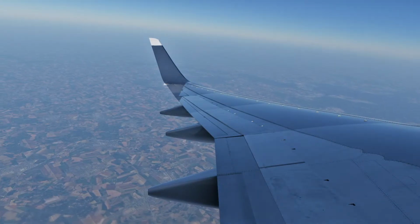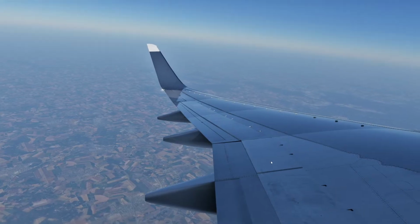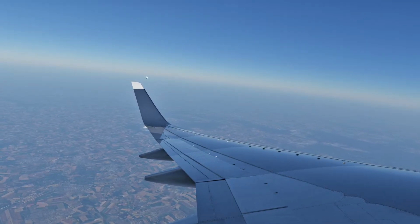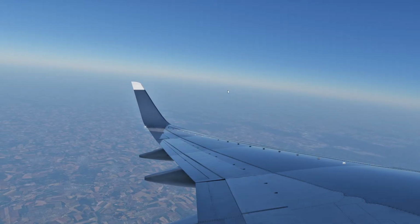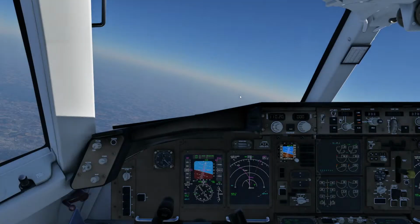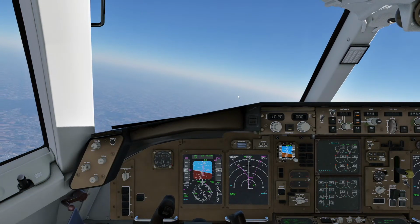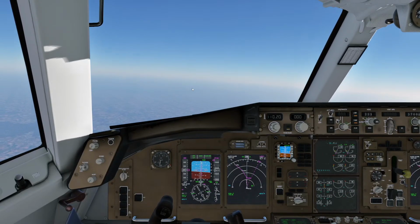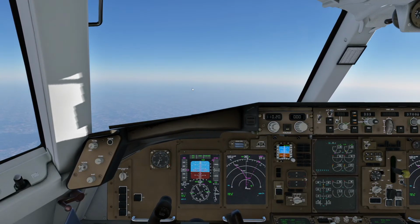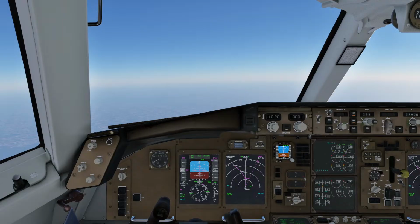And you can see a lot of imperfections in the texturing of the aircraft, but guys, look at the sky color in X-Plane. It is very, very realistic. Unfortunately, we don't have any clouds today, but the sky colors are just amazing in X-Plane. Very realistic during any time of day, especially during the golden hour. I love it during the golden hour. It's the sun reflection, the glow of the sun, the light scattering, just very, very good.